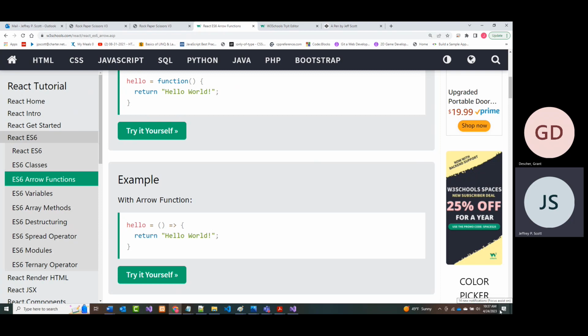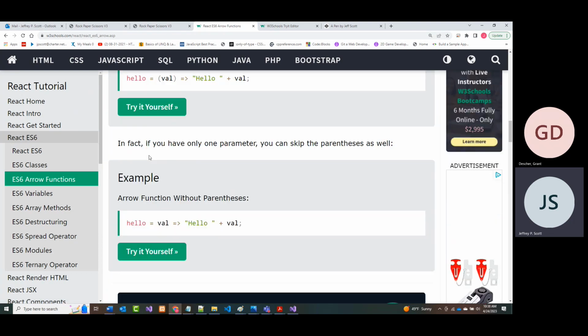Now, one thing I mentioned to you earlier when we started on our JavaScript journey, all right, is one thing that differentiates JavaScript from most other programming languages, not every other one, but from most programming languages, all right, is that JavaScript allows you to use a function like a variable. So you can assign the results from a function return to a variable. All right.